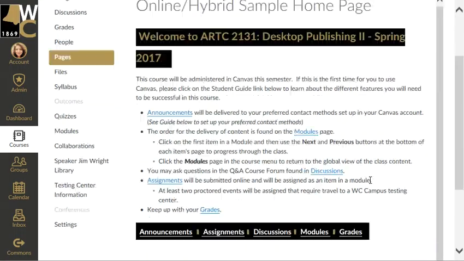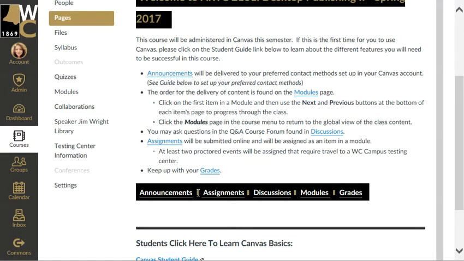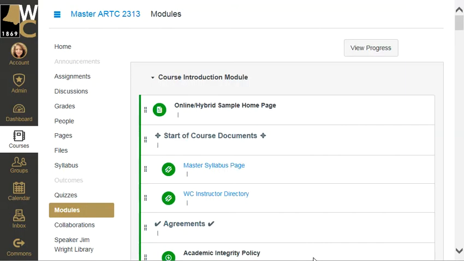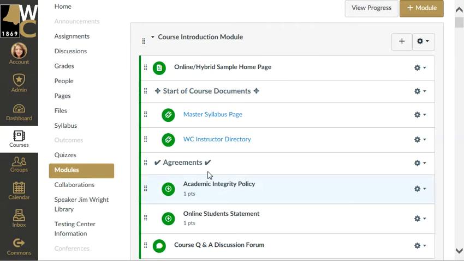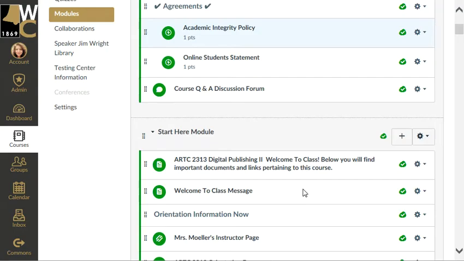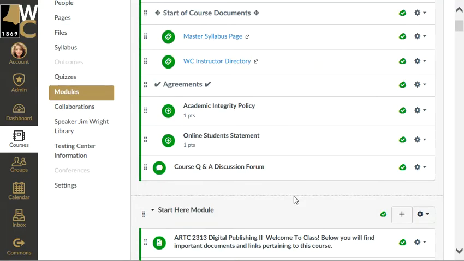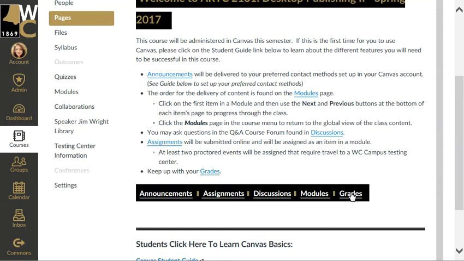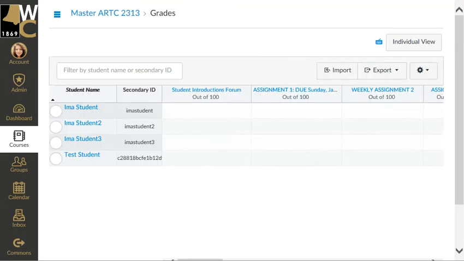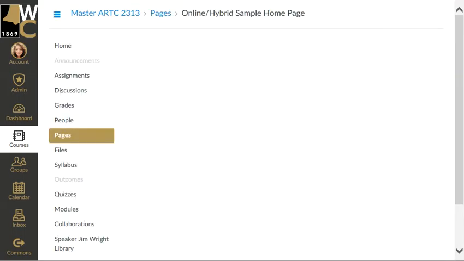One of the really great things is that when this gets imported, all of these will work the same way for you. So when the students click on modules, it will go straight to modules for them, which is a great way, because I think the most confusing thing to the students new to Canvas is, where do I find the content? How do I see what's going on with the classroom? And the modules is a great place to do that. Again, clicking back to the home page here, I have also a wonderful link straight to their grades so they can go to the grade book. Okay, so now they can see their grades.